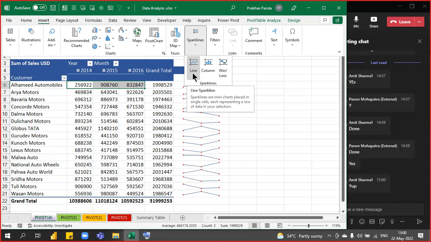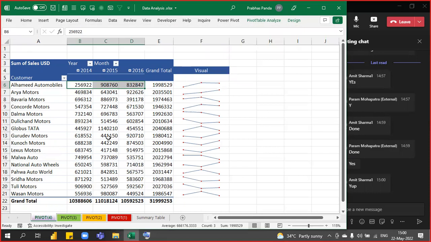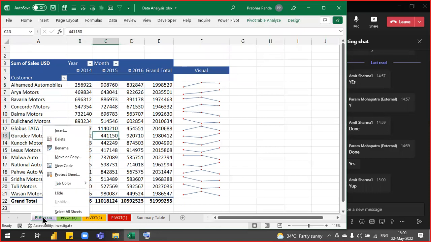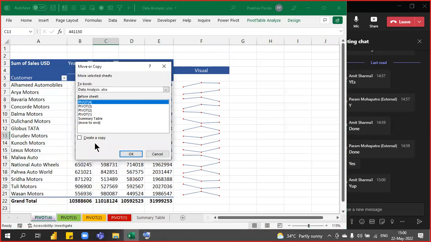Fine. Now we are done with our pivot table number 4. Keeping the cursor on the pivot 4 sheet name, go for move or copy. Then activate the create a copy checkbox and click OK.